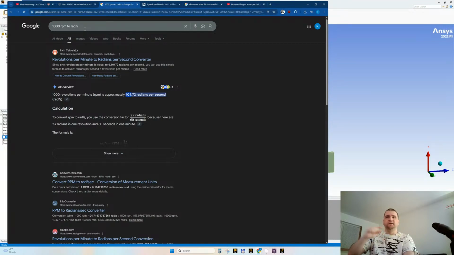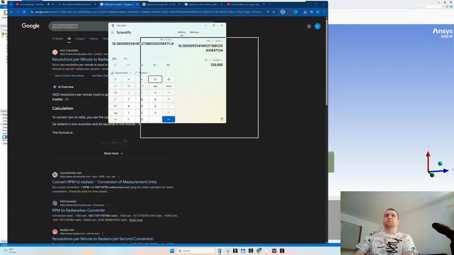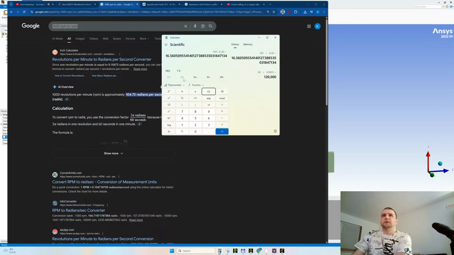If we divide the 104 with 6.28, we will have the degrees, yes? So in a second it is describing 16 rotations. You know where the problem is?